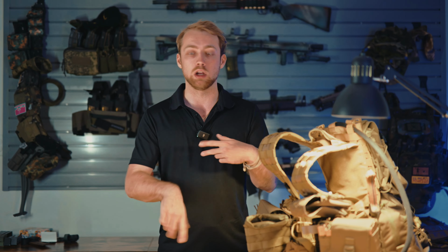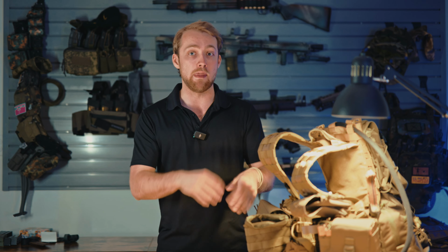You can ditch your rucksack with all your sustainment gear in it, your tent, your bivvy, your sleeping bag, all your food, whatever. Then you just have your combat loadout, or whatever your combat loadout consists of, on your chest rig. That's great. The downside is that if you get separated from your bag, all of your sustainment gear is in your bag. Not ideal.